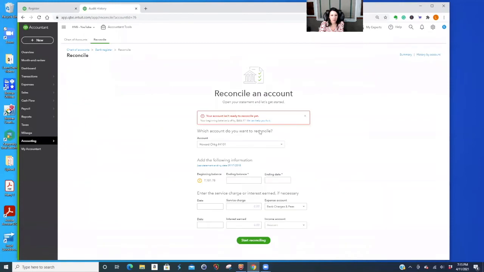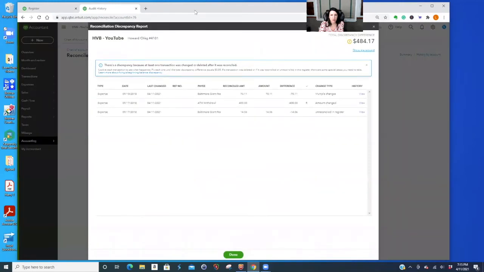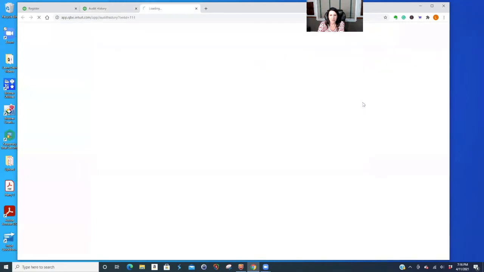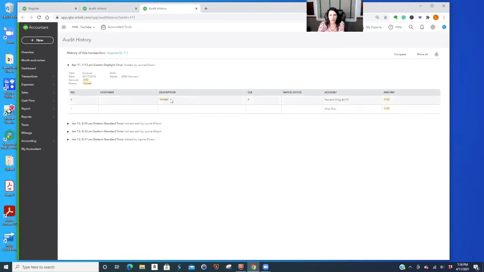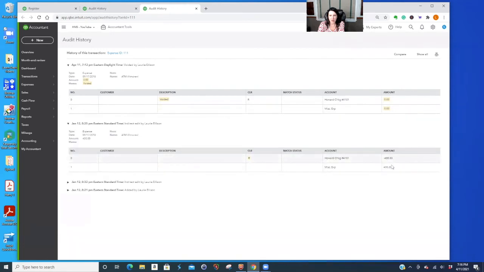Okay, so we know. Okay, so let's go. Here's this one. This is the one I voided. Reconcile amount 400, and the amount now is zero. That means I voided it. So one good thing though, and see here it's voided, but you've got to realize you have to go find the transaction that said how much it was before, otherwise you don't know what to do.